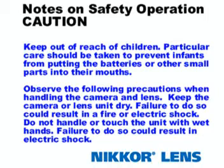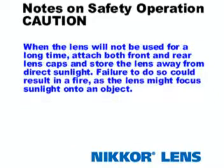Observe the following precautions when handling the camera and lens. Keep the camera or lens unit dry. Failure to do so could result in a fire or electric shock. Do not handle or touch the unit with wet hands. Failure to do so could result in electric shock. When the lens will not be used for a long time, attach both front and rear lens caps and store the lens away from direct sunlight. Failure to do so could result in a fire, as the lens might focus sunlight onto an object.